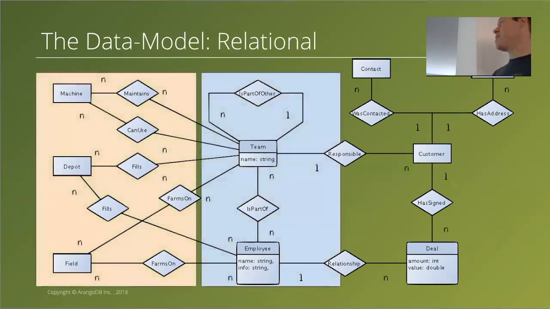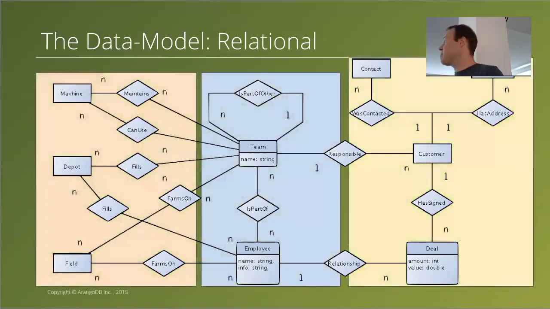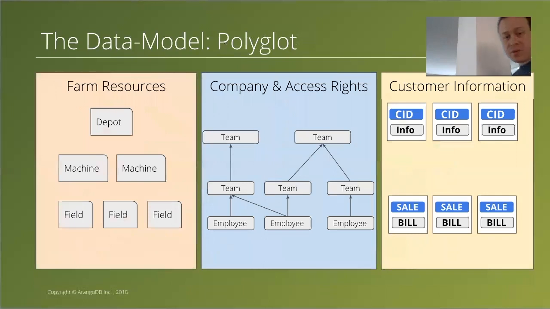So let's first divide that into these three different parts. We have the machines that decode the fields on the left-hand side with their access patterns, the team structure in the center, and the sales part on the right. Now, let's go to a different data model. Something that Martin Fowler has named polyglot persistence. Polyglot persistence, or one point of polyglot persistence, is that you try to isolate all the data models that you have and try to pick the right tool for the job, or the right data model for the job.